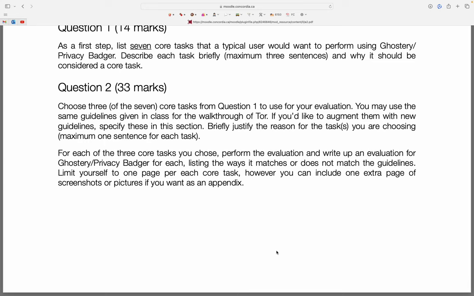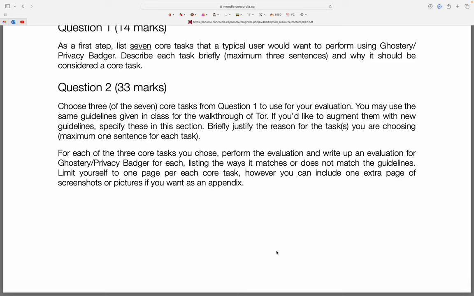I don't want a screenshot of everything. I don't want a screenshot, then you click this, a screenshot, then you click this. So the screenshot's only there when it's really important. If it's just some mundane thing, you try and describe it with words, or you can just say it's a standard install procedure. But if there's something that you want to highlight, or it's hard to describe, or maybe it's an icon that's weird and you're not going to describe it in words, it's easier to just show what it looks like, then you can use the screenshots.